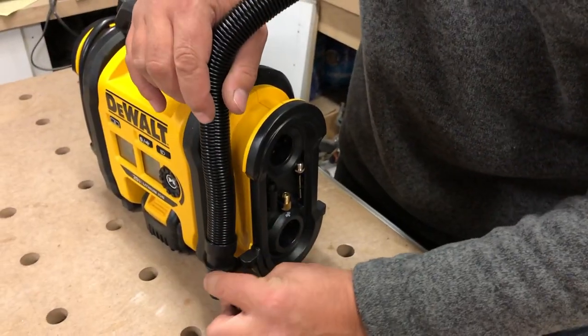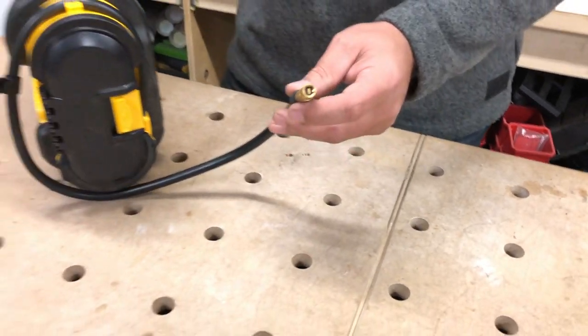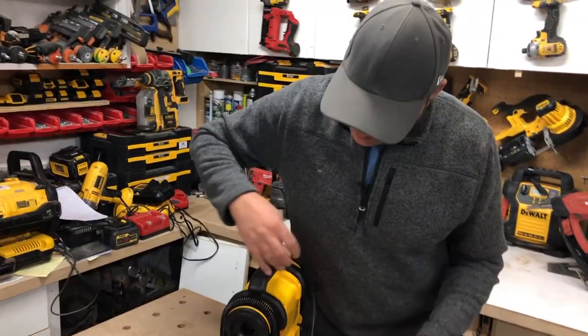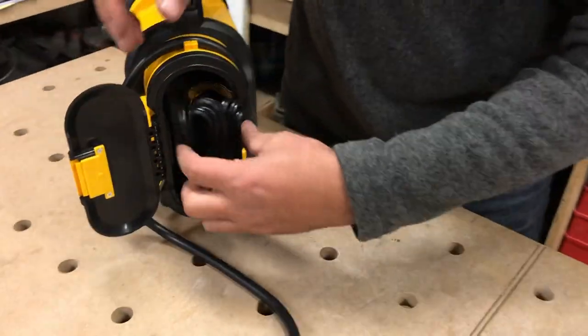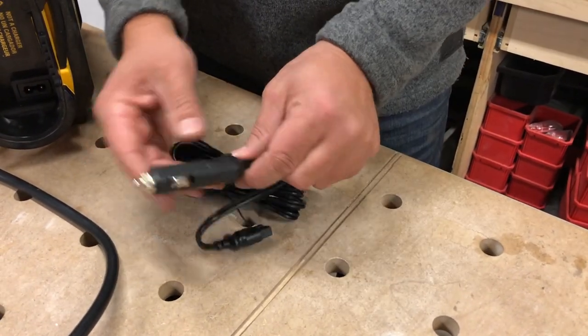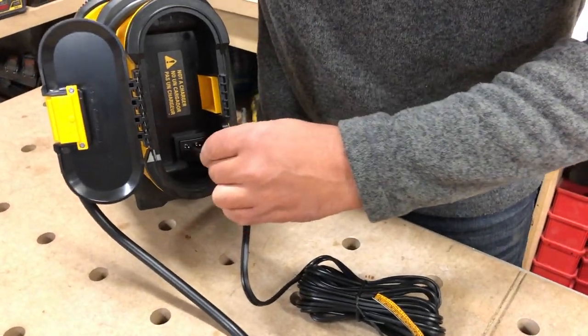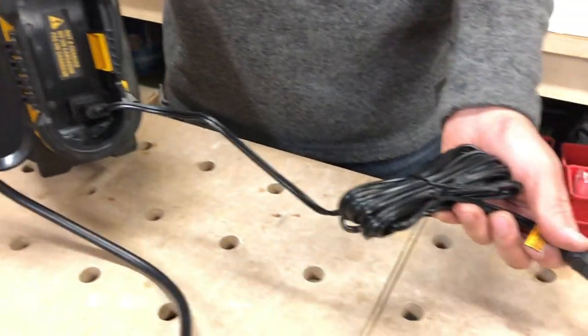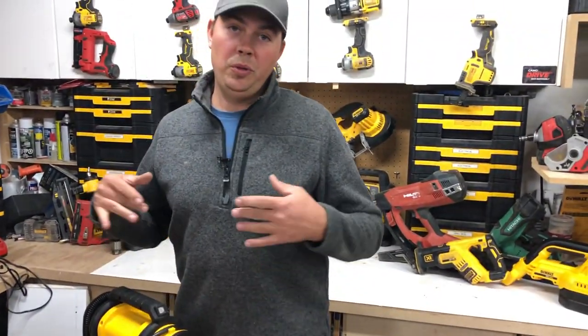Now we'll just clip all this back in. This hose right here will fill up your beach balls, your bike tires, anything like that — it'll use these small attachments on the side. In this compartment, we have the option of charging with 12 volt. You can plug this right into a cigarette lighter or a power port in your car, and then this just plugs in the bottom just like so. Really long cord, nice storage area. But I typically use this with a battery.